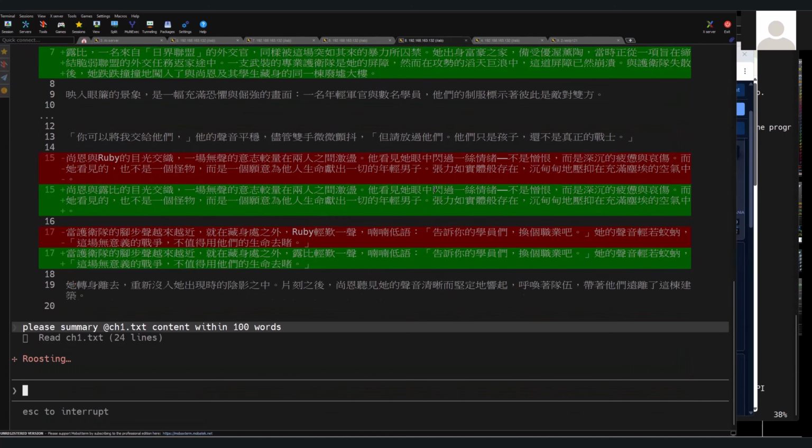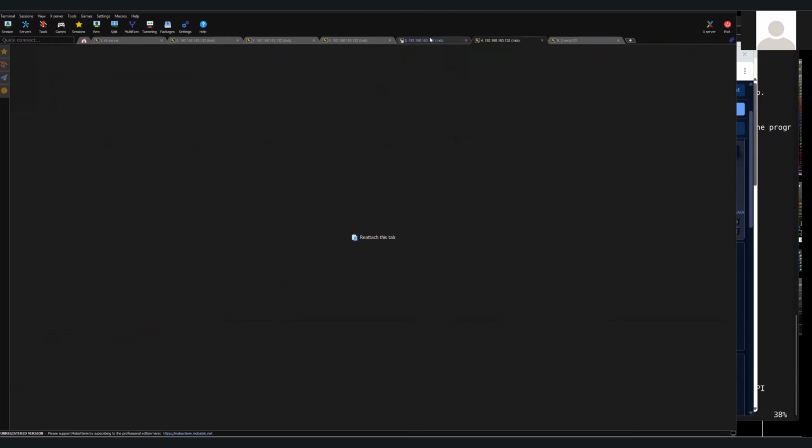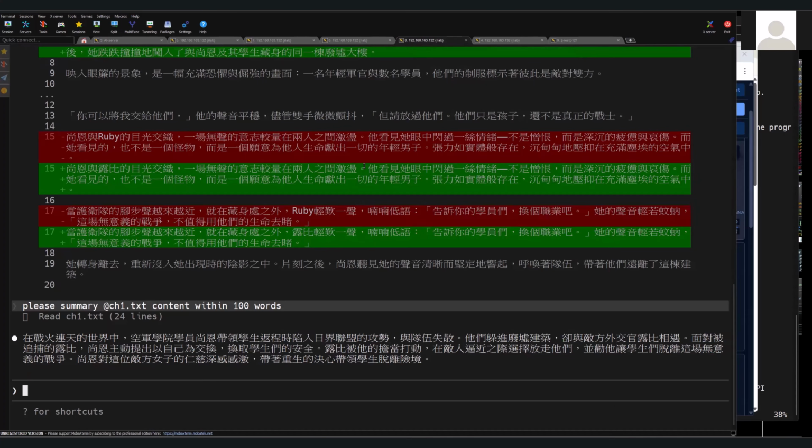Let me see if it can summarize this text content within 100 words here. Because I'm using the Chinese text here, it continued with Chinese for this one.